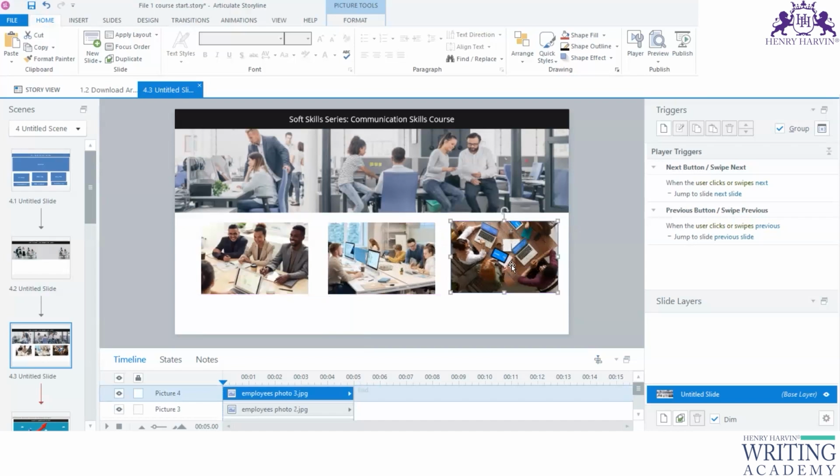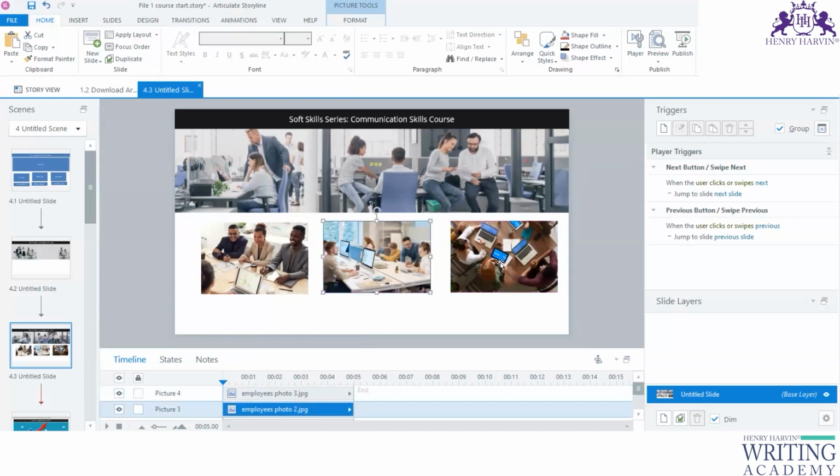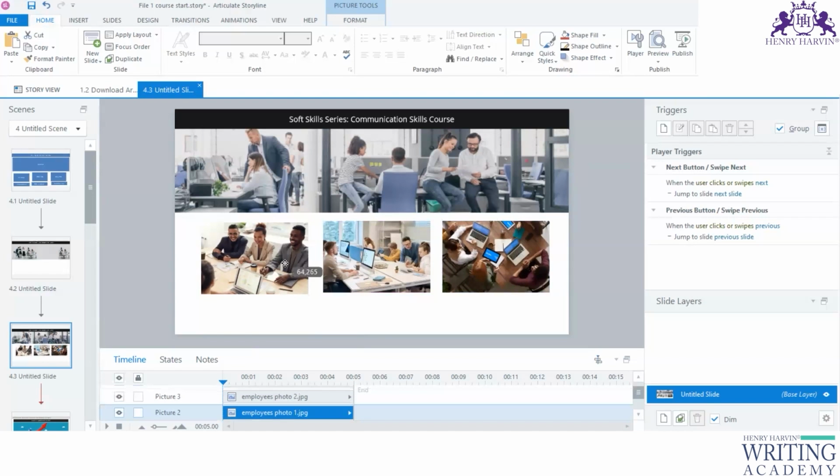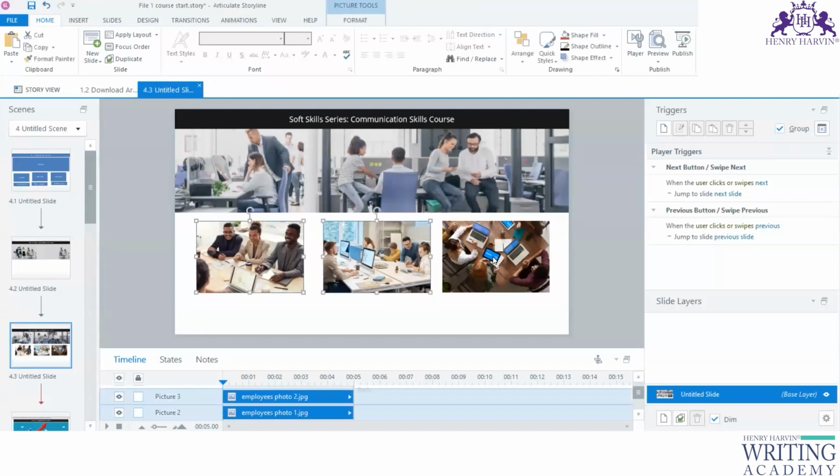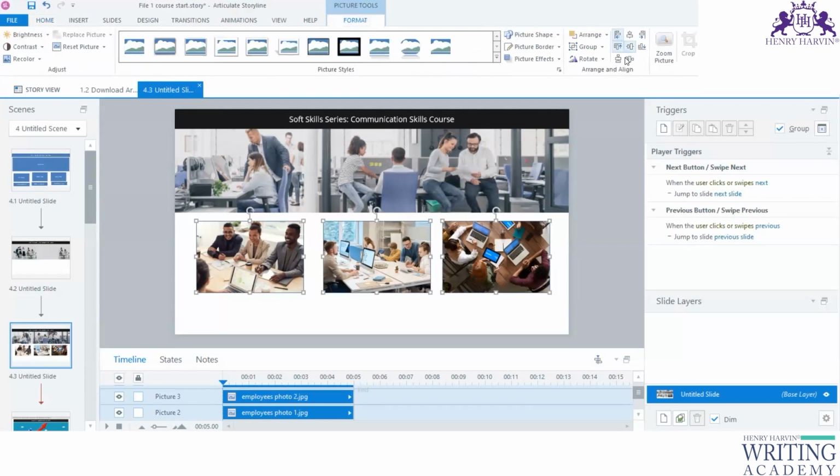Now to ensure these are all aligned properly, instead of manually aligning them, what you can do is click on this and select these images. Then you can do a bit of alignment. Format and arrange. You can look for what kind of arrangement you want over here.